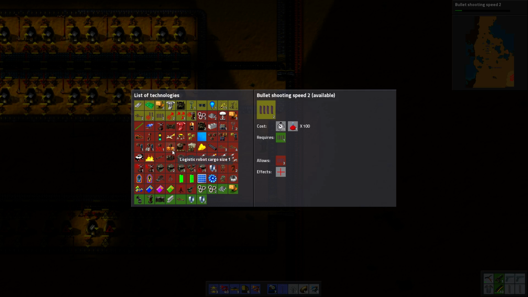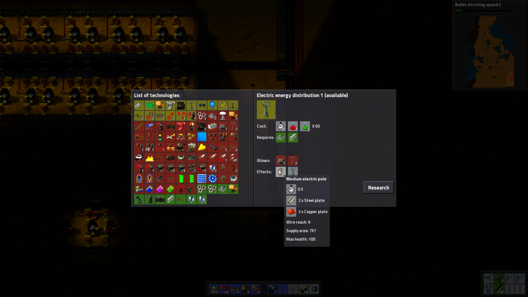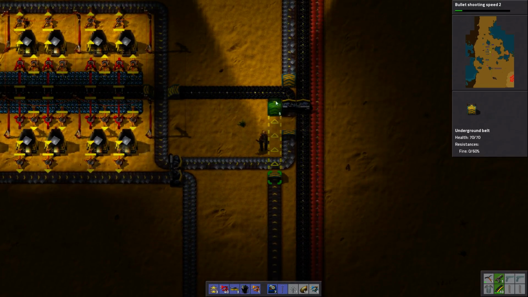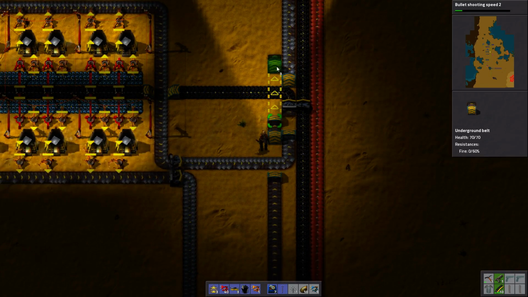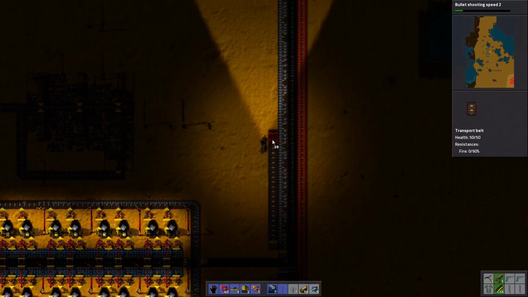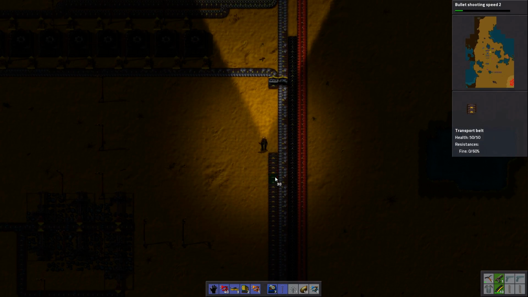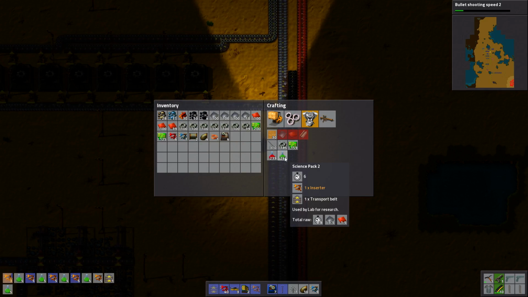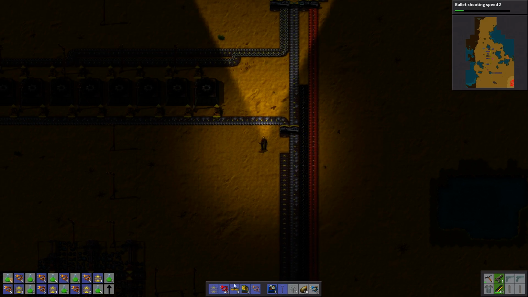When do I get medium electric poles? Medium electric poles are here. I guess I could manually make them so I don't have to waste my time getting trees and cutting them and stuff like that. This is not terribly nice. I think I should just do that. I should just make a bunch of those.